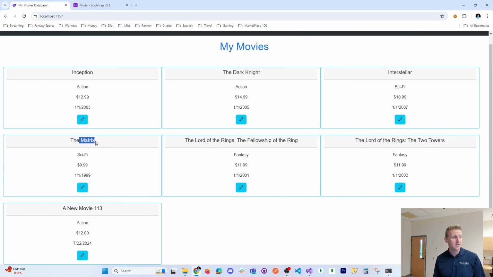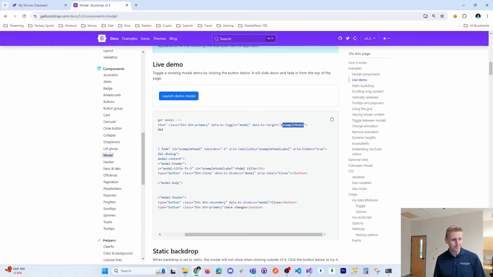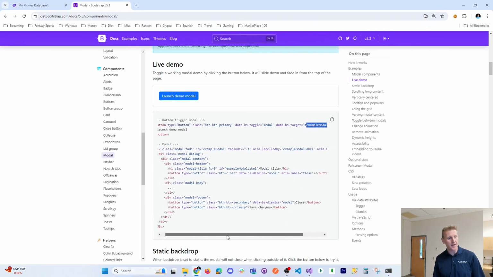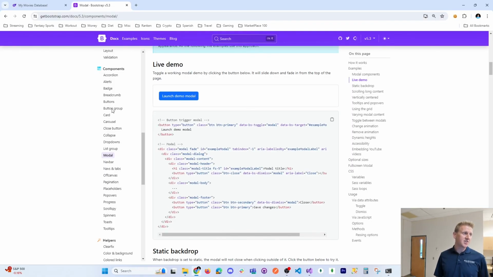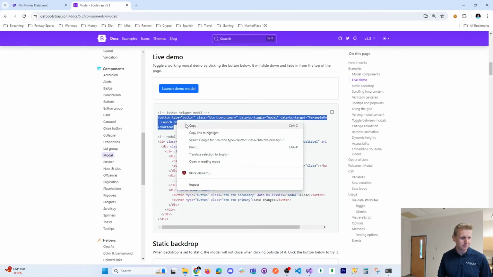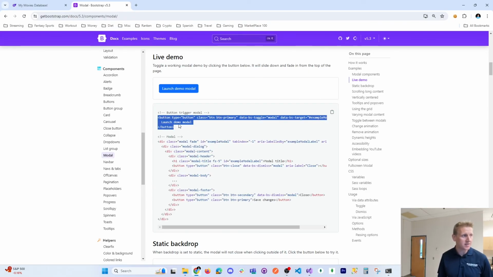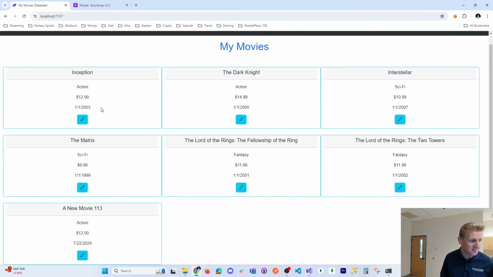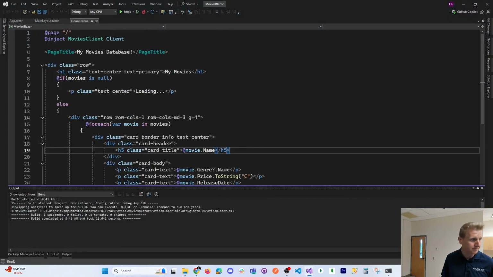Their IDs need to be unique, and they need to link to the correct button to get this all to work. So that's what we're doing for the delete. I think it's just a nice way to add this delete feature. I'll start by copying the button and go here and at least get this button looking like a button.